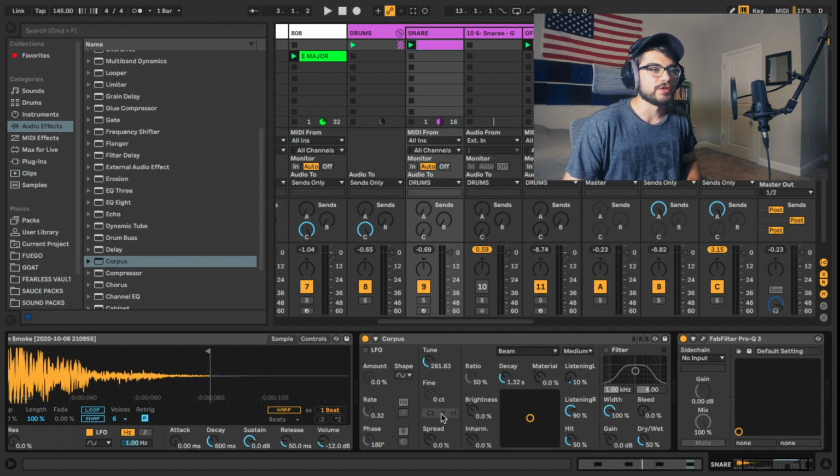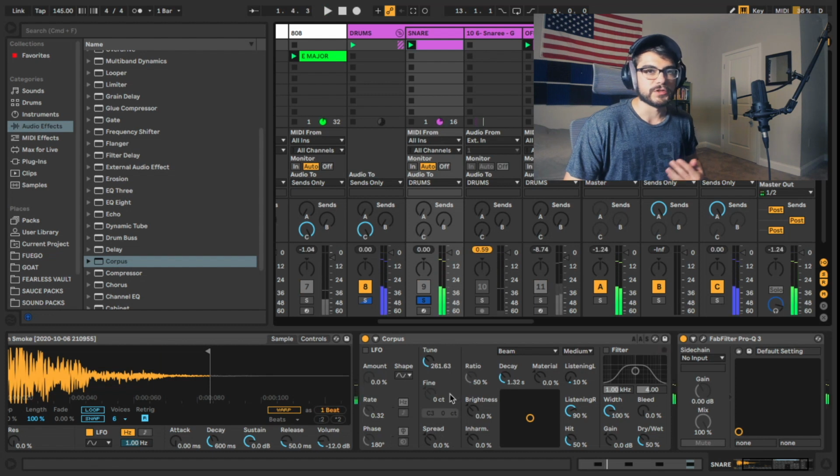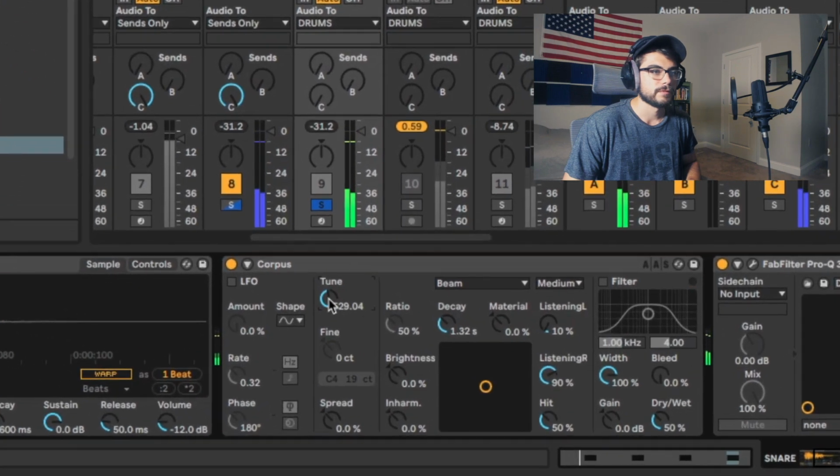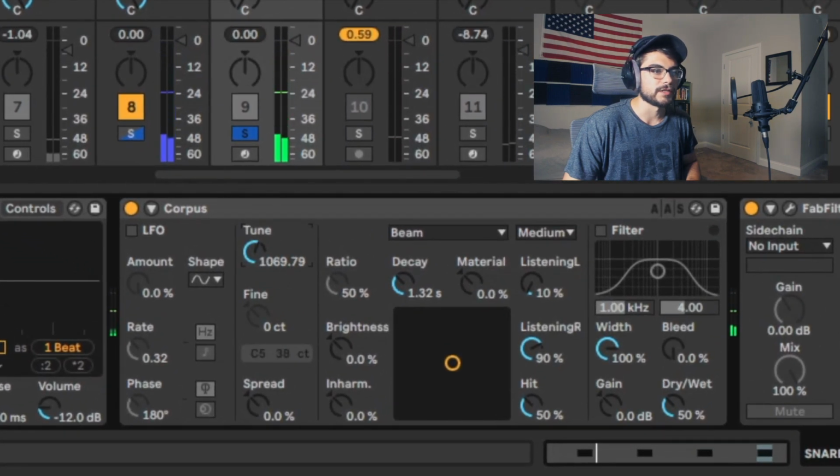So if you look down here, right now it's in a C3. All right, so it's gonna play a bell-like sound. So you could go up or down octaves and find a ring that sounds good to you. I usually like to go up some octaves, so let's play with this. Maybe we'll go up another octave here.